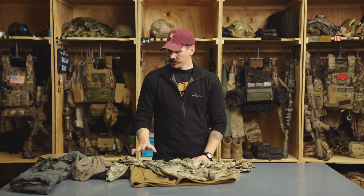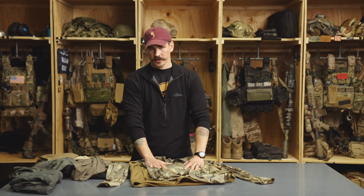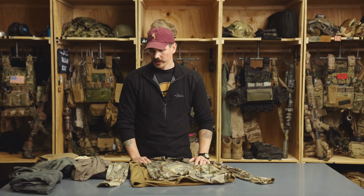So lightweight when it comes to wool can be a problem, but you generally won't have as big a problem when it comes to a synthetic of being lightweight and not being durable. So keep in mind, every manufacturer is going to have a different idea of what lightweight is or what midweight is or what heavyweight is. They're all going to be a little bit different thicknesses, or you might have to deal with something where it's light on the sides and thicker in the front and back panels. So just keep that in mind when you're shopping for the type of base layer that you want.